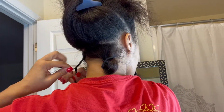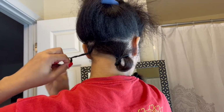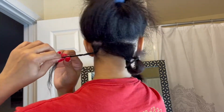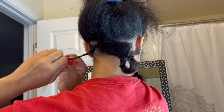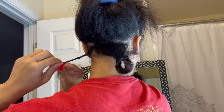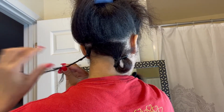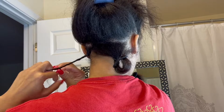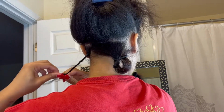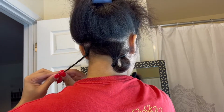And then what I also want to mention, when you're doing your sections, make sure you don't do your braids too tight, because you want to be able to loop that crochet hair through. You want to be able to loop the lock through your hair when you go to crochet, and if you do it too tight, you might experience some breakage, and it might be kind of sore and tender. So don't feel like you have to do a very tight braid. Just give yourself a little bit of grace and wiggle room to be able to get that crochet lock through there.